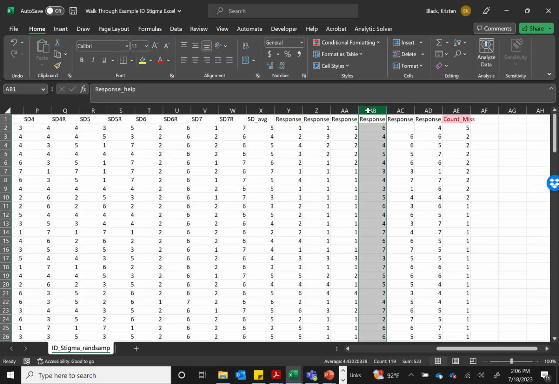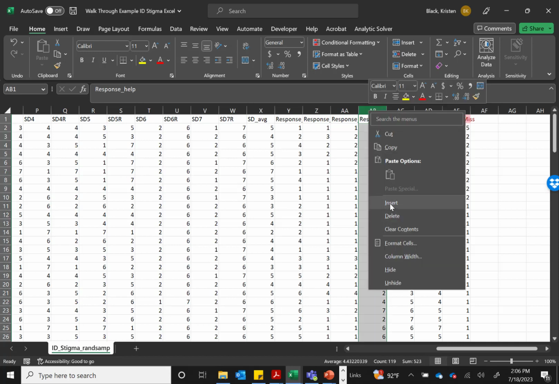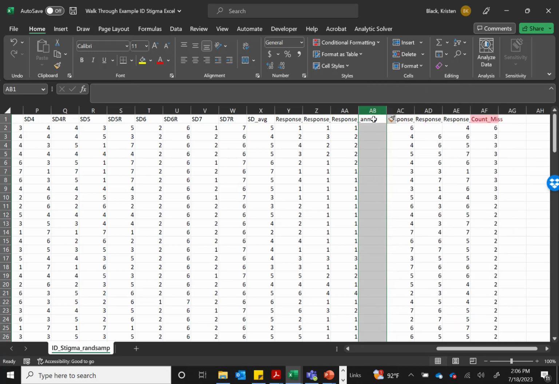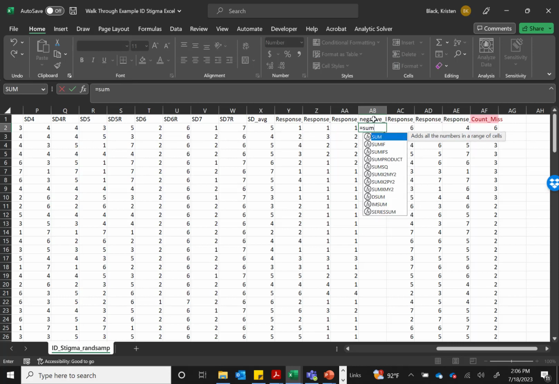So I'm going to insert a column next to those 3 negative ones, and I'm going to call this column negative response. Something like that to give it a name for this is going to be negative. And my formula for that is going to be equals the sum of these 3 cells, the 3 negative response cells.